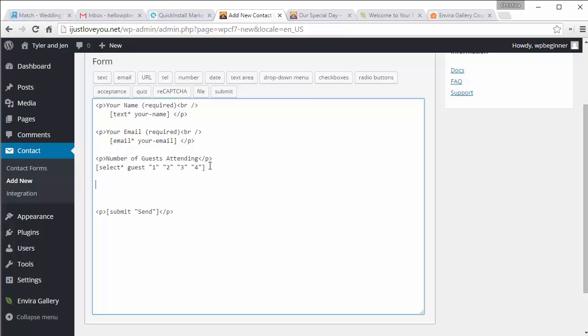And since you're probably having a dinner or maybe an after party, you might need to know food restrictions or something. So you could add something like that.